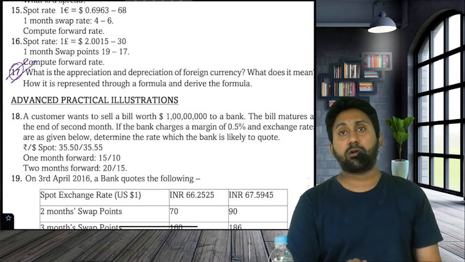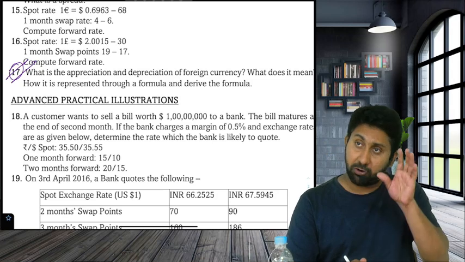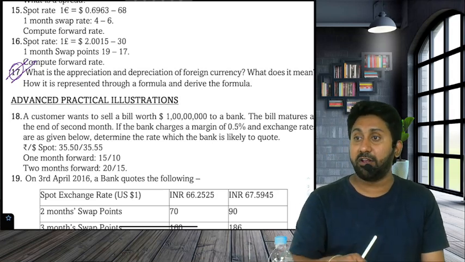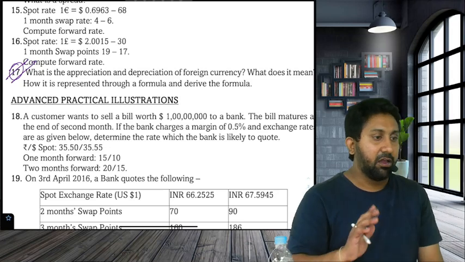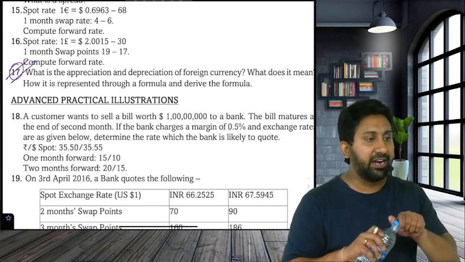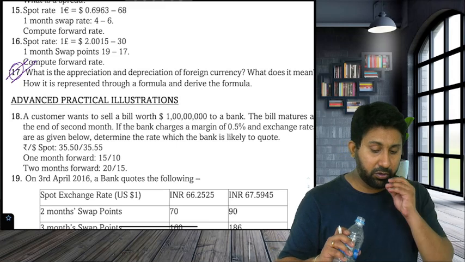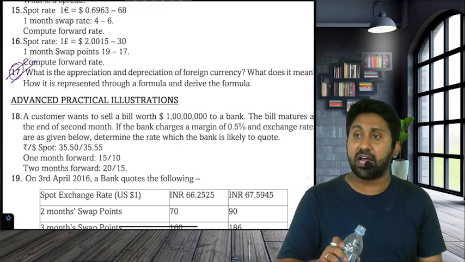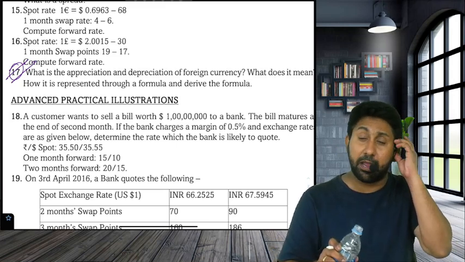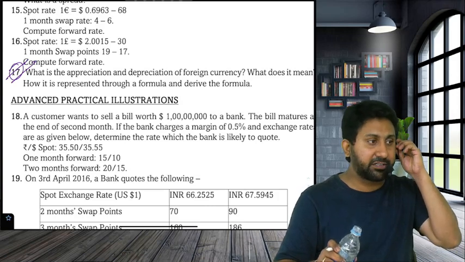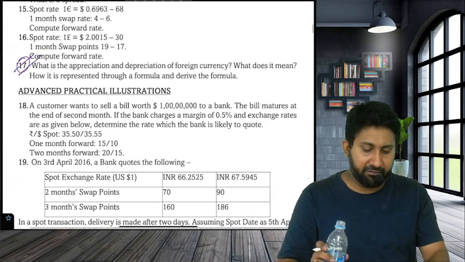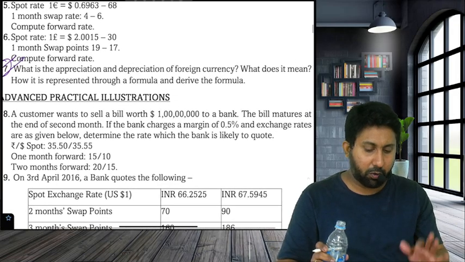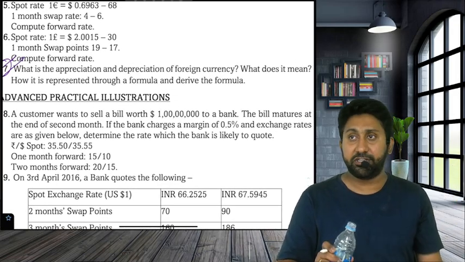When we come into that concept, the concept of premium and discount will help you, and this concept will help us in another model called leading and lagging. When we are doing the leading and lagging problem, or the covered interest arbitrage, this concept will help a lot to understand various concepts inside that. So before we go into that, everyone in the class, make yourself thorough with the concepts of appreciation and depreciation.